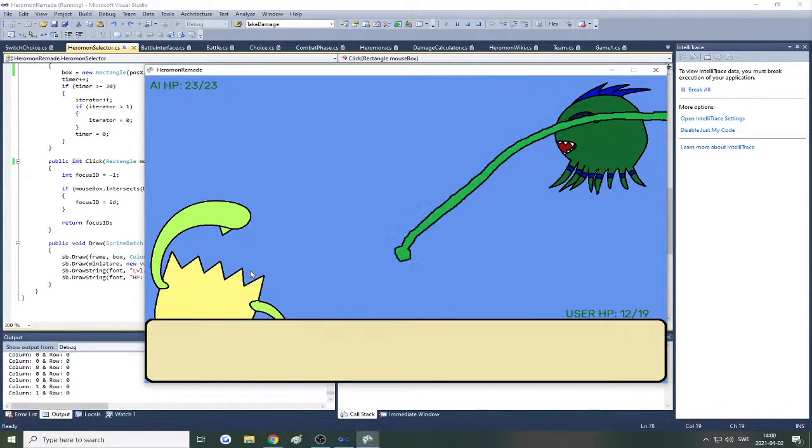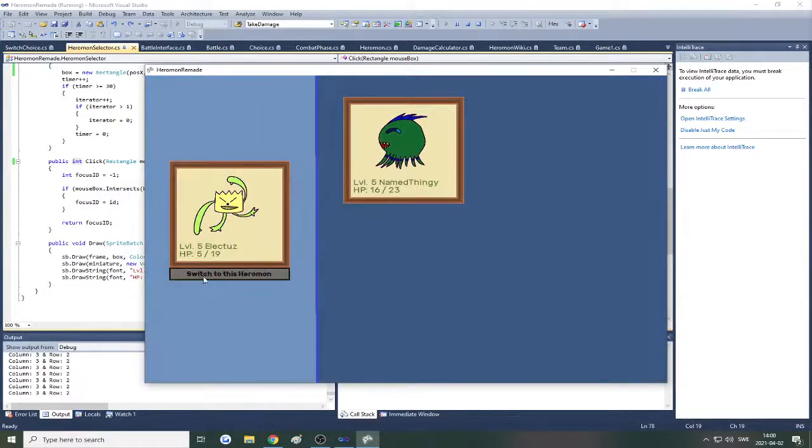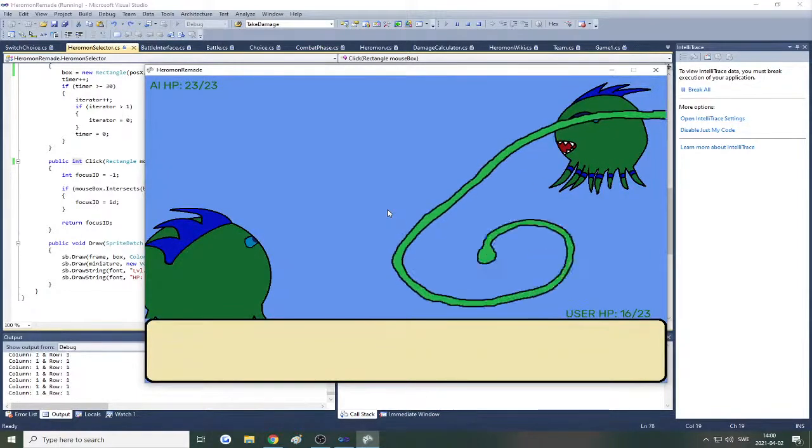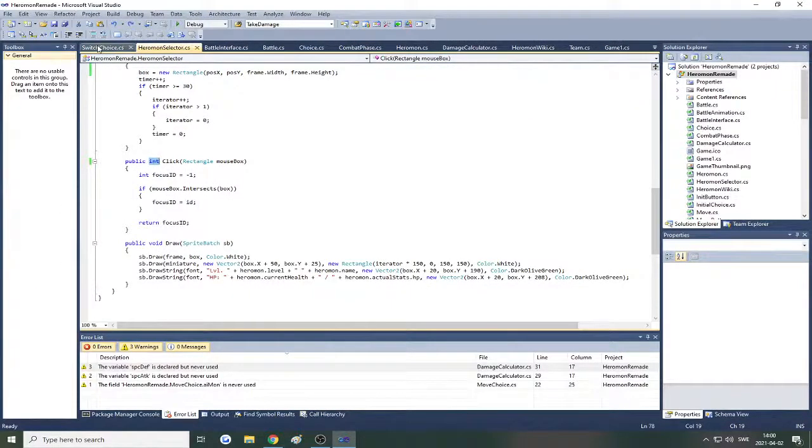It's kind of frustrating. And I will make sure also that clicking on this gray switch button shouldn't work really. Other than that, I feel like things are working.